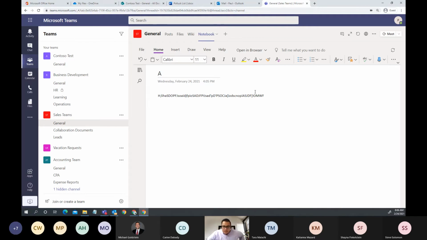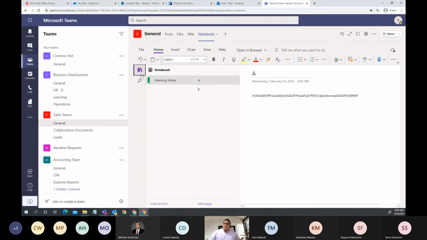But the beauty here, and the reason that I like it, is let's say myself, Tara, and Steve are here together on one meeting, and for some reason, Katiana could not make it. She was out. What's great about this, given that it syncs with everyone's account and it's inside of this digital workspace, this collaboration zone, is she can then come here into this notebook. She can see, okay, I missed this meeting A from Wednesday on the 24th.